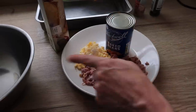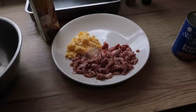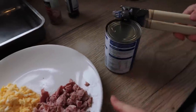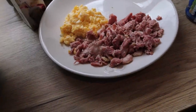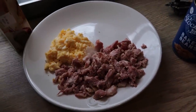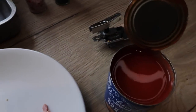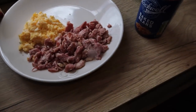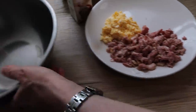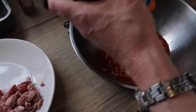What we need to do for a start is mix all those ingredients in a bowl. I'll just take the lid off that. Forgot that, didn't I? Yes, you did. So what I did is I just fried the bacon off. I scrambled two eggs in the usual way. Loads of juice in there. But make sure your ingredients are all cold, because when you put it in the pie, it will melt the pastry and it will all fall to bits. So stick your beans in there.